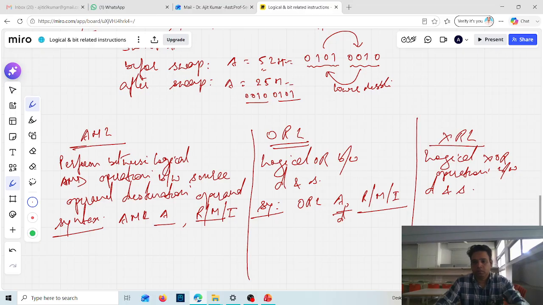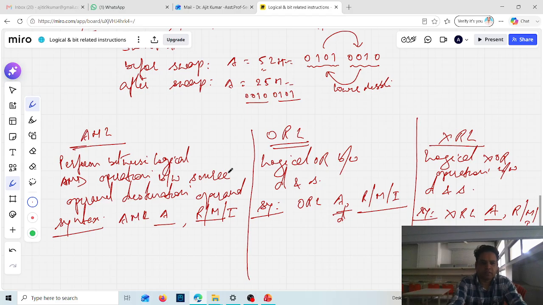The syntax is the same, only this XRL will come here. The destination is A, and the source could be register, memory, or immediate value. Okay, let us take some examples here.